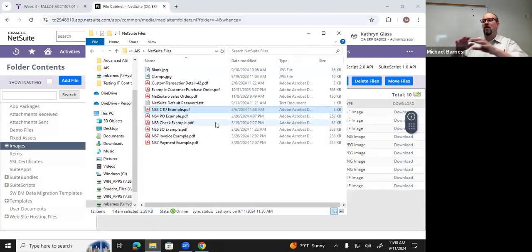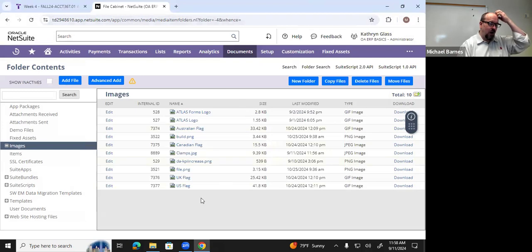So basically, the background is taken up by an image of the US flag. You cannot see any of the lettering because it's bright colors. So it's really, really hard to read the documents. So what I would like you to say, I know this is probably unpatriotic, but we're going to eliminate the image of the US flag and just put a blank document there, okay? So there's a couple ways we can go about it. I think the easiest way, rather than editing every single document, is just to edit this US flag file. So go ahead and click on edit.